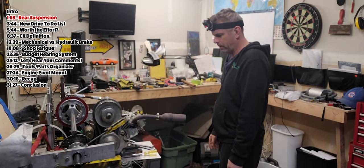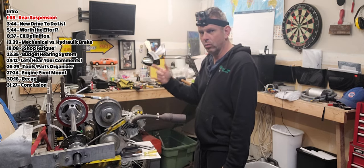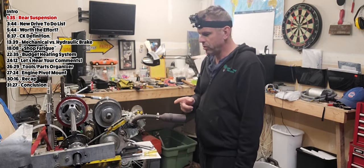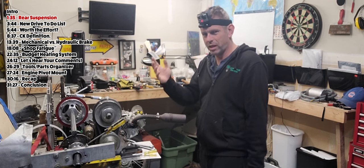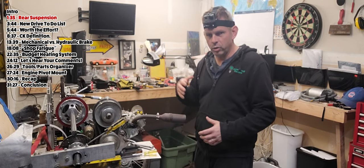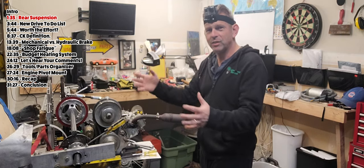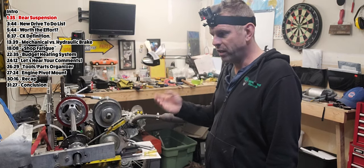One of the things that people talk about a fair bit when I show them the design of this thing is they ask, what is the point, or is it worth it to have a rear suspension? I'll tell you, I think it's worth it. And the reason I think that is because when I went to my first Cyclekart event, it wasn't really an event, it was just a bunch of guys out in a field. I had really only barely started, I hadn't done a lot of road tests with it. I had it built, I didn't have the body on it, and I went down there to test it. And when I got in it and drove it around, it was maybe one of the most fun experiences of my life, really. A lot of satisfaction from building something yourself and then zooming around in it. And I have to say, the rear suspension really gave it a feeling of being a real car.